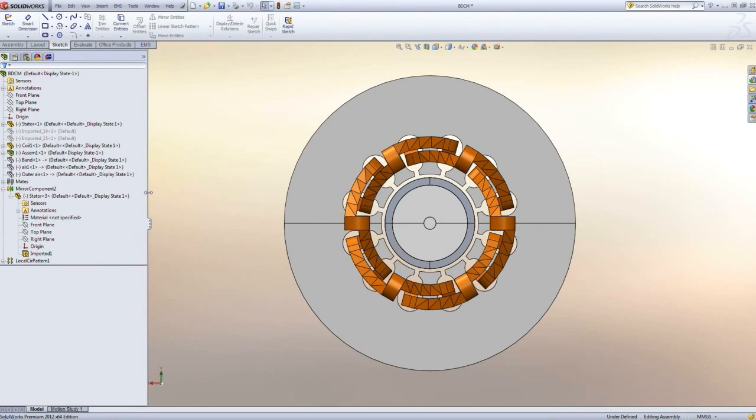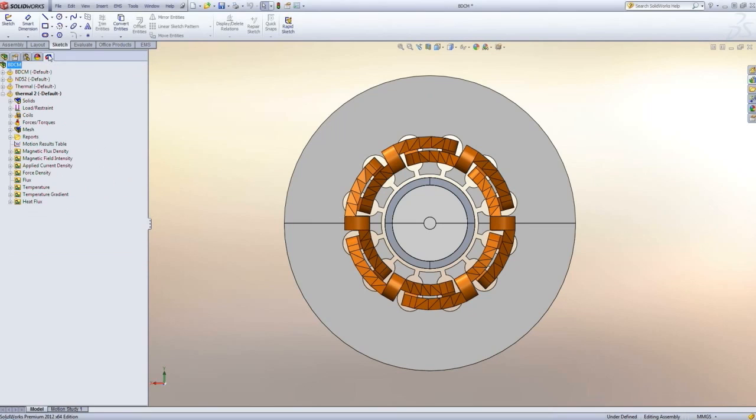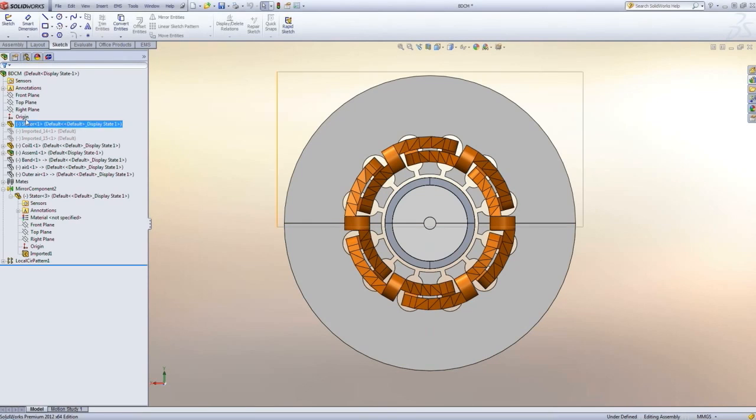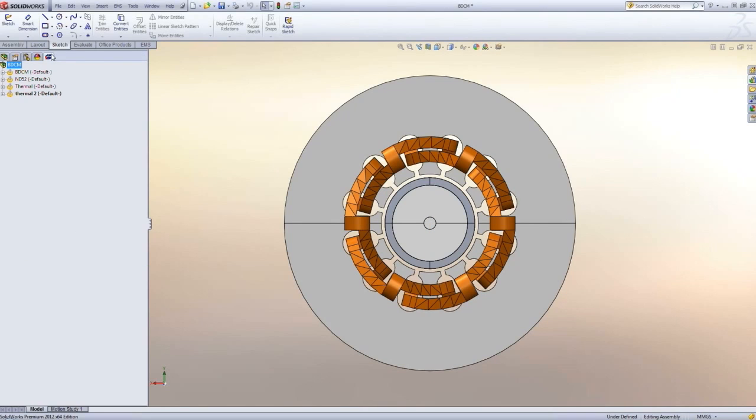I believe most of you are SolidWorks users and are familiar with this tab and use it all the time. Now what we added with EMS is this tab right here. Anything you build inside SolidWorks, EMS is going to be able to automatically see, and you can set it up and analyze it in EMS with minimum effort.